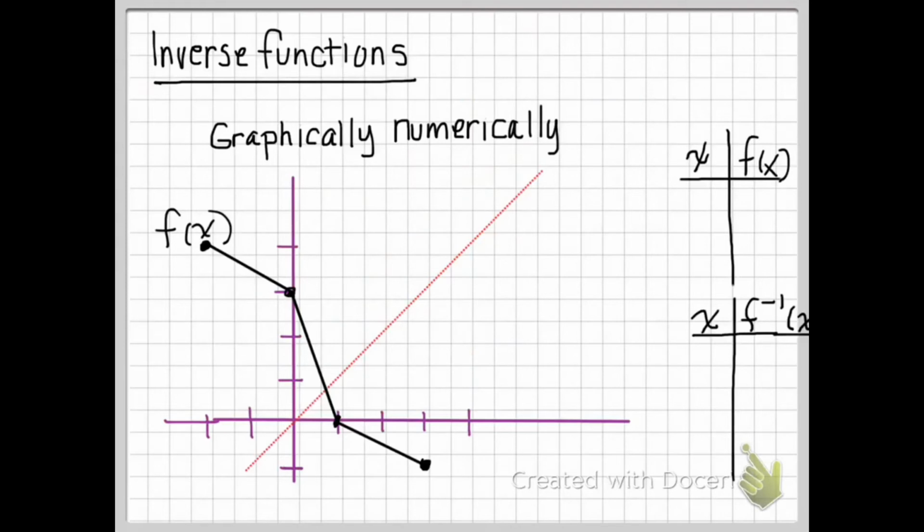And I'm just going to kind of estimate it, that if I have this function, now I've also already got my line y equals x, right? You can see that I've got the line, this is the line y equals x. So the reflection here is going to look like this. I'm going to take this up here. All right, so there I just took this piece and I reflected it across the line y equals x.